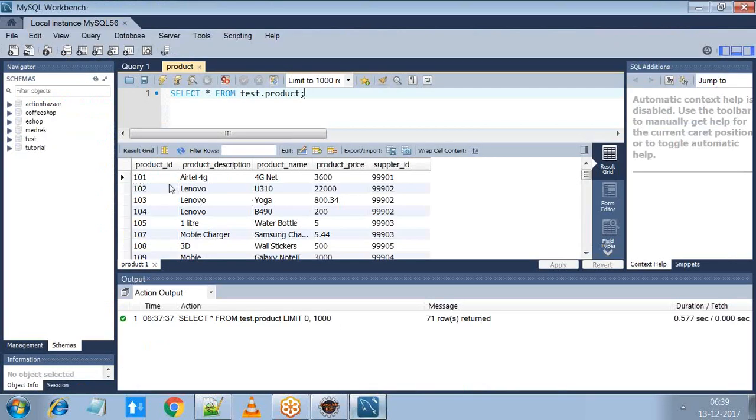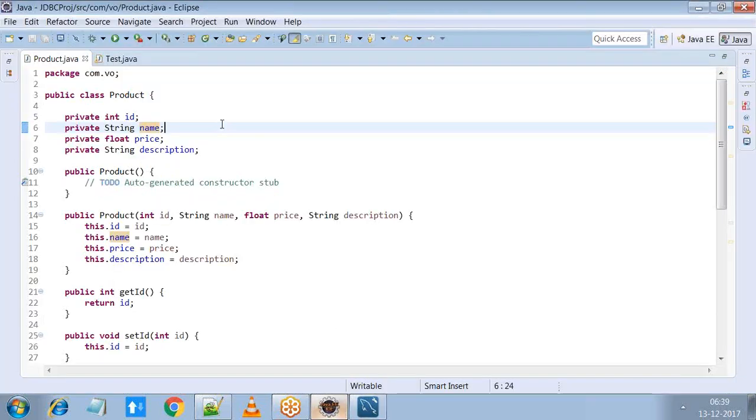Each record represents one product entity. So to represent the data appropriately in Java, I've defined this product class, which represents the product records.